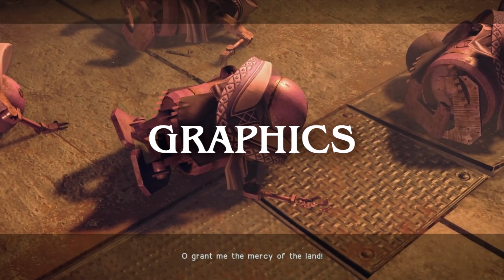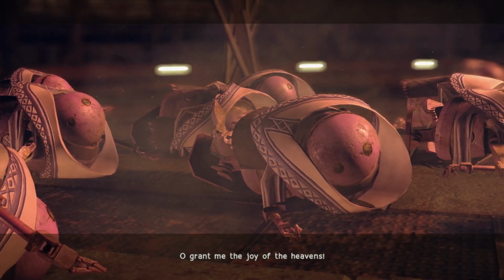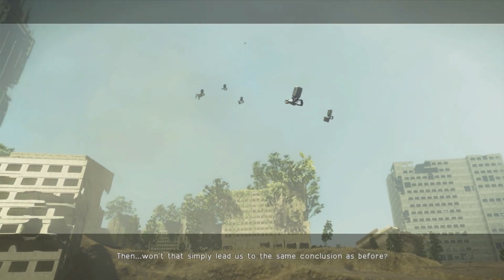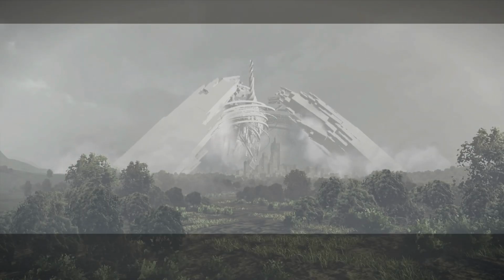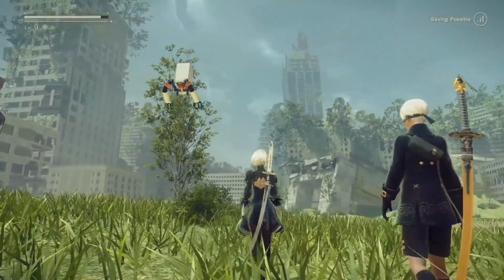Usually a review begins by discussing the gameplay. However, I'm going to start with the game's visuals because they are the very first things that you notice when it comes to NieR Automata. As soon as you're in the game's world, you'll notice how everything has a distinctive design that makes the game's world feel very unique. Whether it's the designs of the YoRHa androids, the post-apocalyptic world that you explore, or even the robotic enemies that you face everywhere.